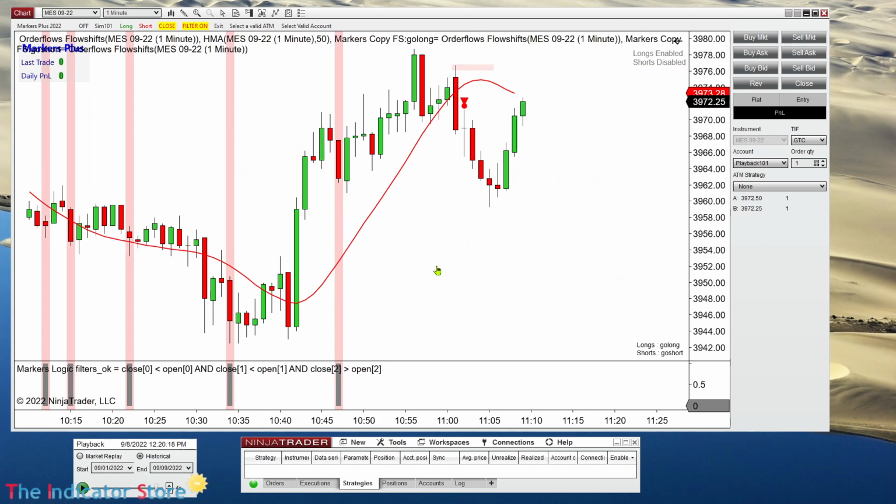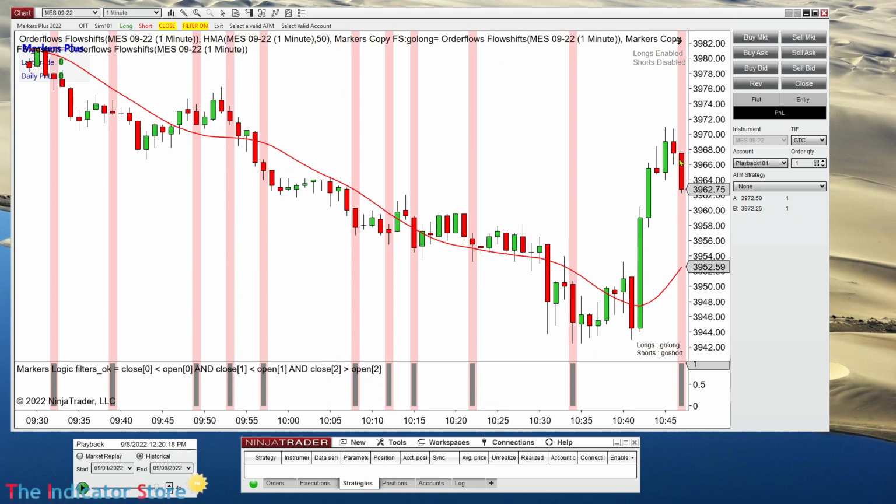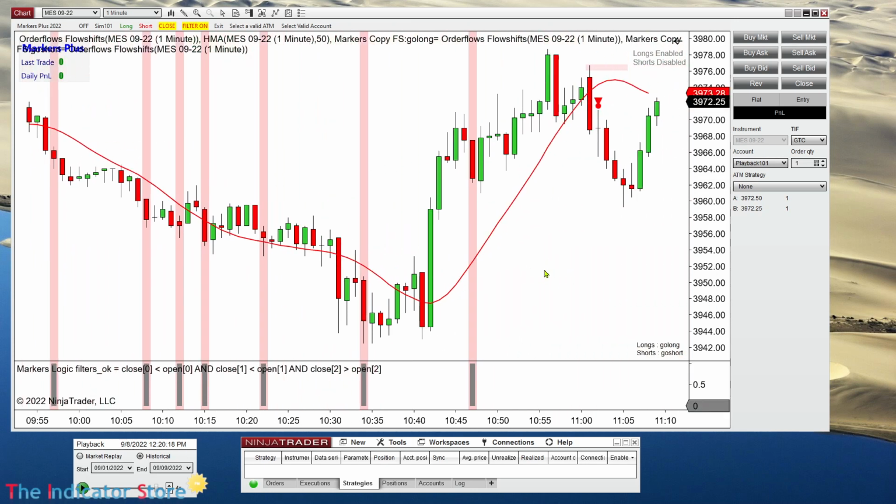Okay, here we are, and shorts are disabled because the condition is not true. If we were here, for example, shorts should be enabled. This is an example, and this is working as you can see.